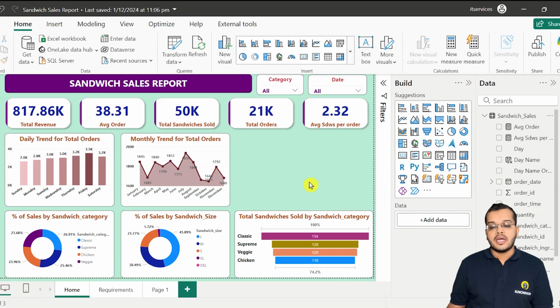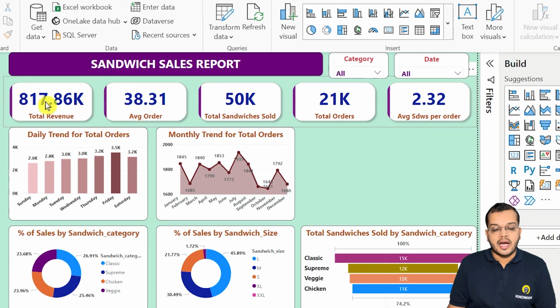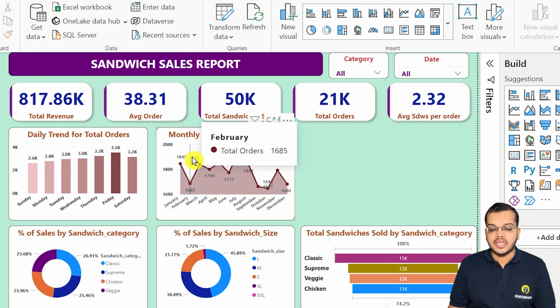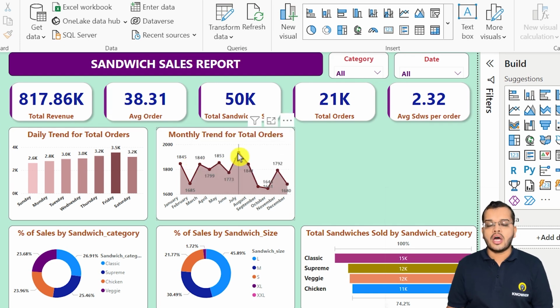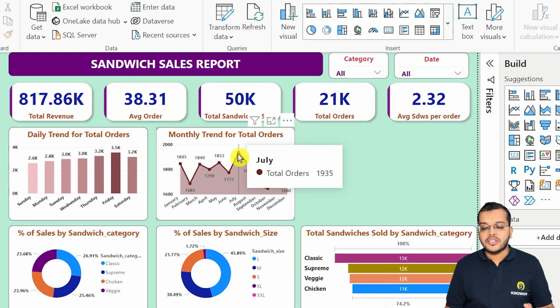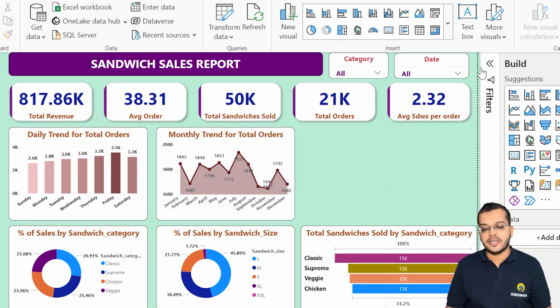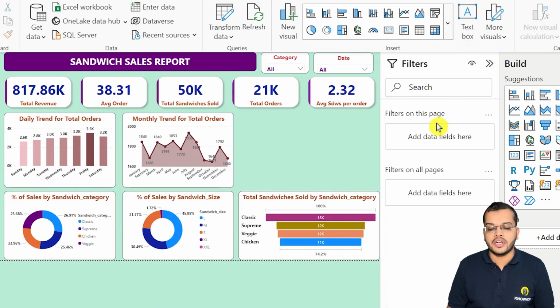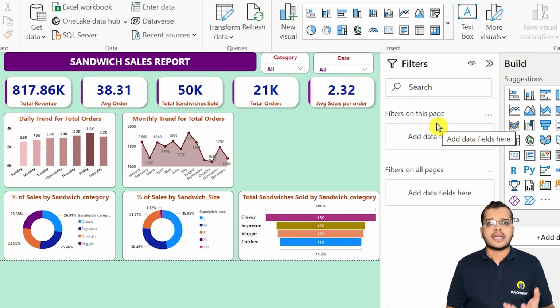My dear viewers, here I have a particular report in my Power BI desktop. As you can see, I have different card charts, two slicers, two donut charts, one bar chart, one line chart, and one column chart. So I have all these things. Now, as soon as you have this Power BI desktop, you have this option called filters, which you get by default the time when we install Power BI desktop in our computers.